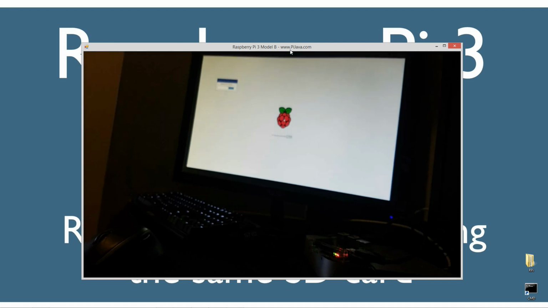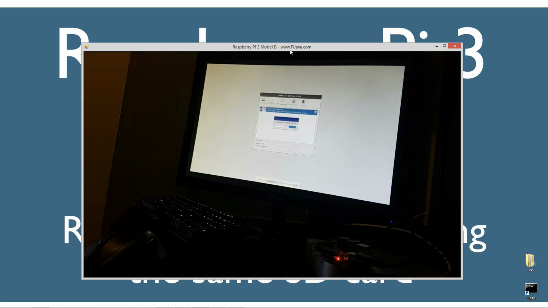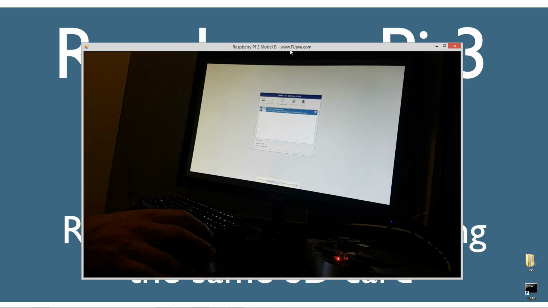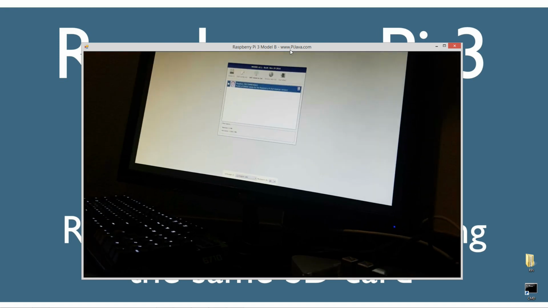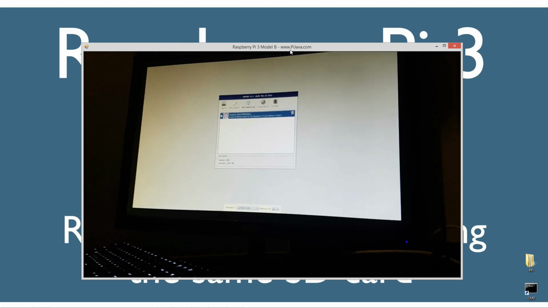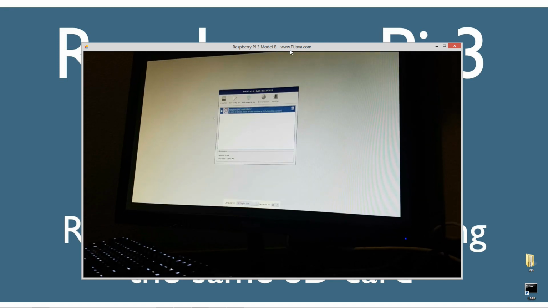All right, let's go ahead and tilt the, refocus. Okay, so here's what it comes up to on the screen, and I'll go ahead and just move this in closer there. Right, so it gives us the option to select Raspbian, right? And we go ahead and just check that, and click install. And warning, this will install the selected operating system. All existing data on the SD card will be overwritten, including the OSs that are already installed. And we already knew that it was gone at that point anyway.